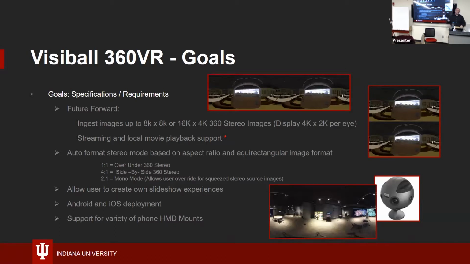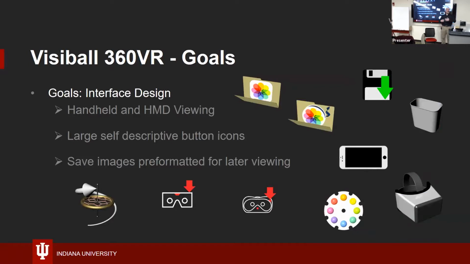I wanted to go to Android and iOS deployment, and I had to support several HMD formats or HMD mount systems. I also wanted the interface to be very easy for people to look at, to understand what the icons did, because all the other spherical apps that I downloaded were just terrible. Even one, I'm just going to call them out, a company called, I don't know if I'm saying it right, Homido, H-O-M-I-D-O. They had a little HMD. You could buy it at Best Buy. Their app was terrible. It didn't make any sense. The buttons were really tiny.